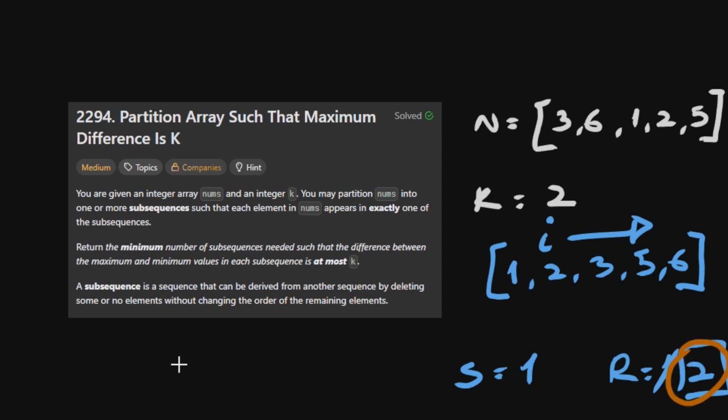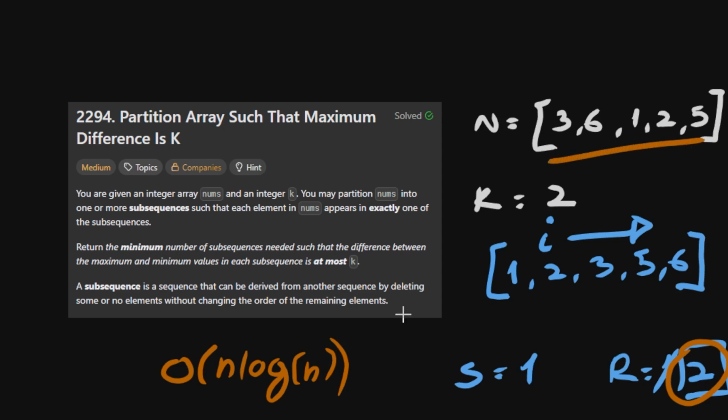Time complexity for this will be big O of n log n, because we need to sort this, and space complexity in Python will be big O of n, because this is the required complexity to sort in Python. So now let's go with the code, and hopefully you will get the idea.